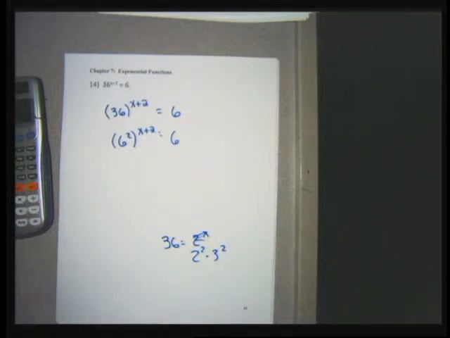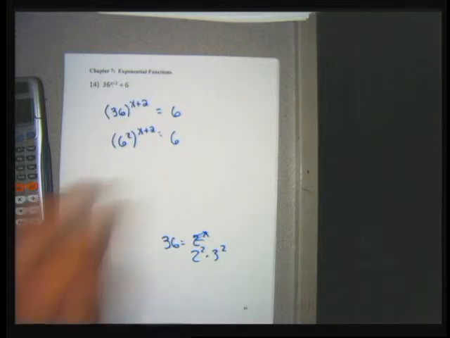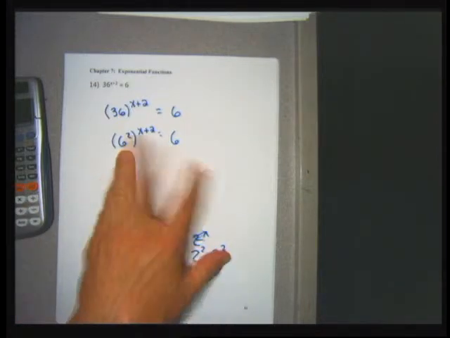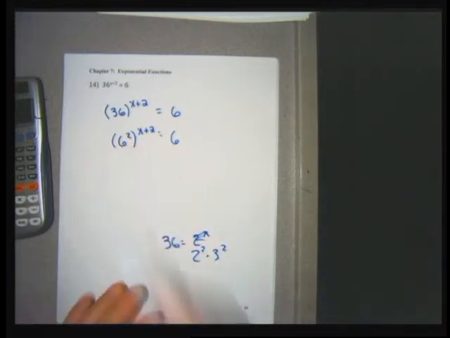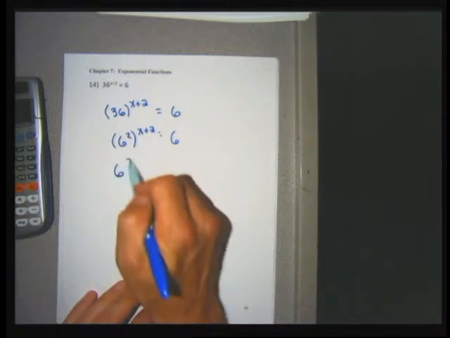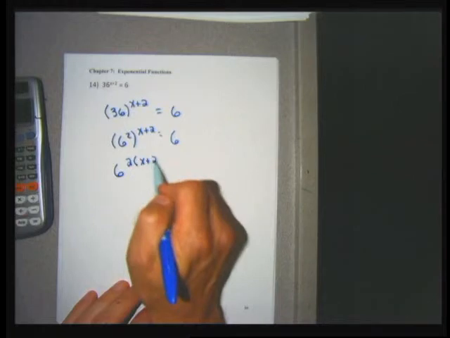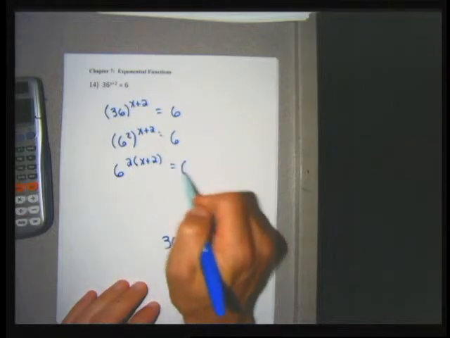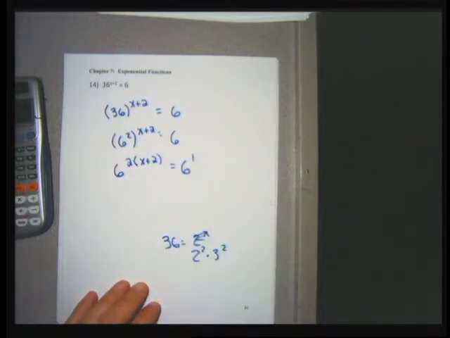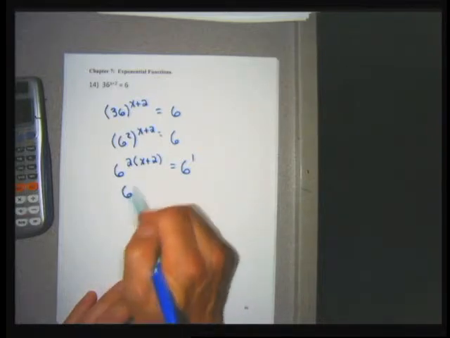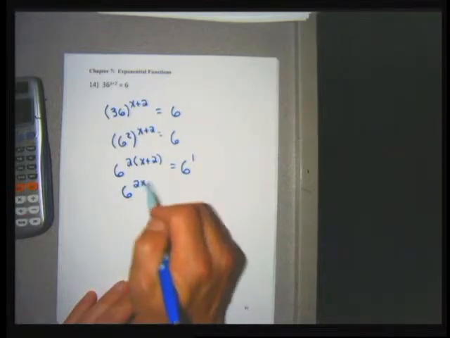So now it's going to be even trickier yet. So I have both sides with 6's. I need to clear this parentheses. I clear the parentheses by multiplying the 2, that's the exponent of the 6, by the x plus 2. And at some point I need to get an exponent on the right side, and I'm going to put 1 there. And now I'm going to multiply the exponents and clear that parentheses.